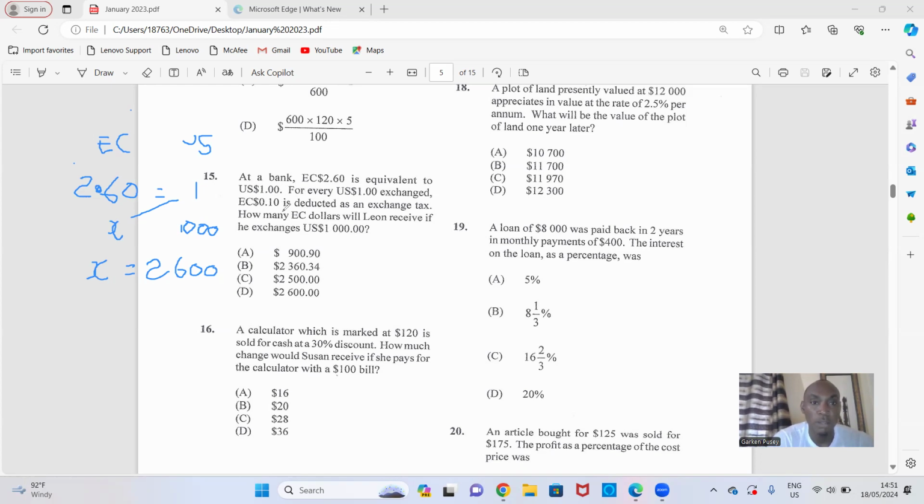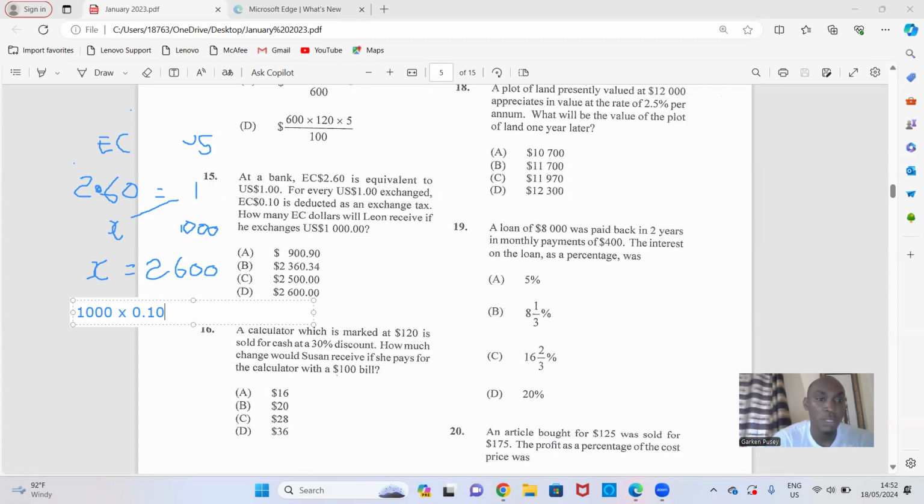So we can multiply the 1,000 by the 10 cents, 0.10. And when you multiply the 1,000 by the 10 cents, you're actually moving the decimal point 1 place to the left, right? So you could just change this to 10, multiply the 10 by the 1,000, then move the decimal point back 2 spaces and so on.